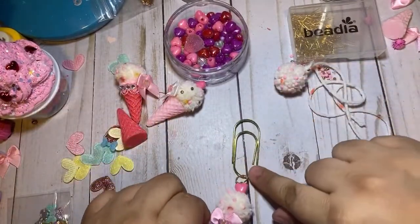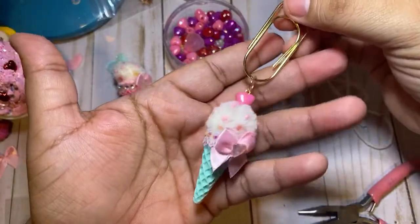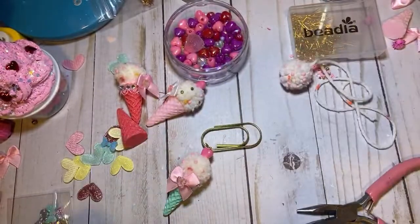I'm going to add some more charms to this because this looks too plain. Let me add some more. So cute, guys. Look at how adorable that is. How cute is this going to be hanging off your planner or whatever? You can make a dangle. You can make it a keychain.